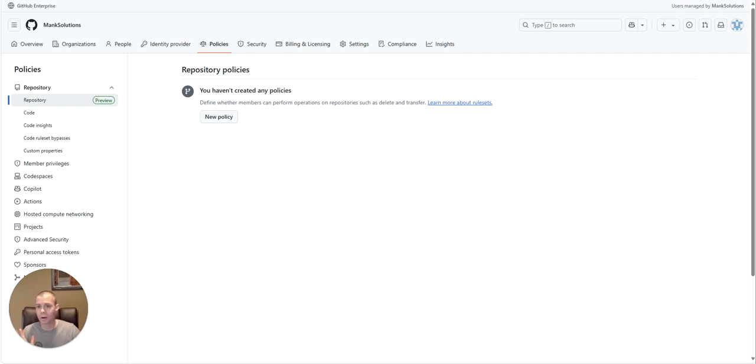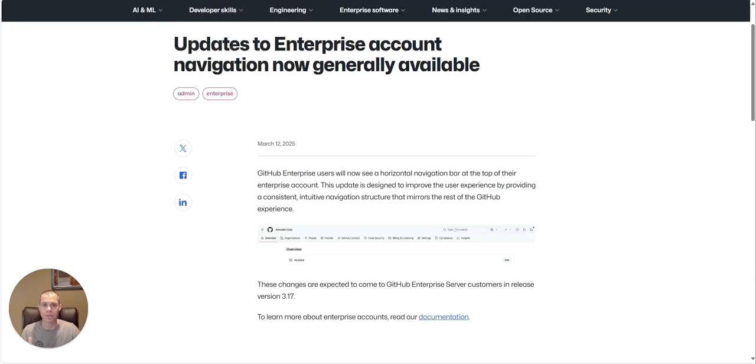So it seems like a very simple change to be able to see all the UI components in a similar fashion, organized and grouped in how we think about them logically, but I just thought it was a really powerful change. GitHub, again, listening to user feedback to be able to make things easier to find, easier to manage, and easier to use.